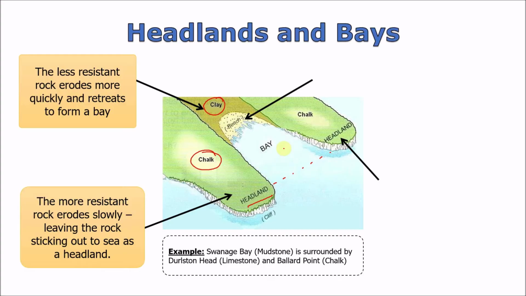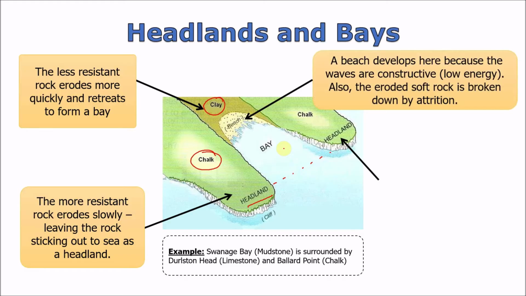So the differential rates of erosion here, the clay eroding more quickly than the chalk, that's responsible for the formation of the bay. A couple of other things that are important. We find a beach developing in that bay. That's because the headlands are helping to shelter the bay. They're offering some protection against some of the high energy waves that might be coming in. Therefore, those low energy waves in the bay, they're going to be depositing material.